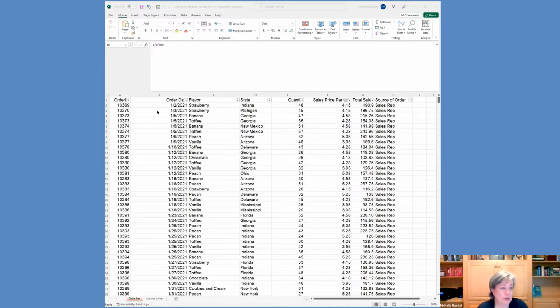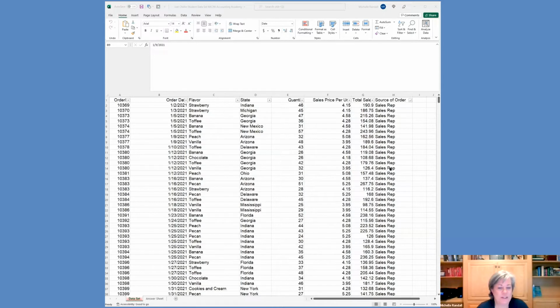We have an order number column, an order date, the flavor of ice cream, the state that the order came from, the quantity, the sales price per unit, total sales, and just as a reminder, total sales represents a function of the quantity sold times the sales price per unit. And then the last column is the source of the order. Now, we may not necessarily need all the columns for our questions asked, but that's okay.